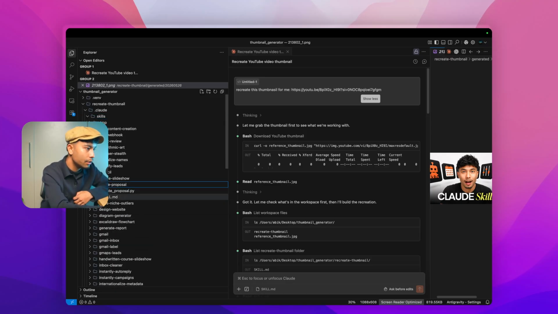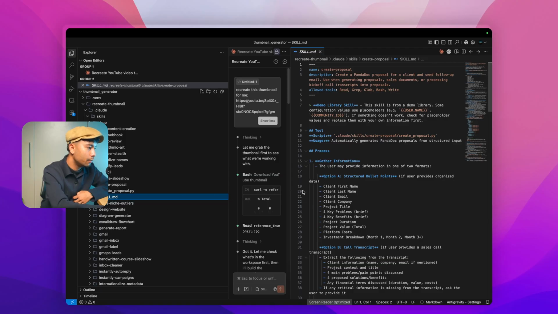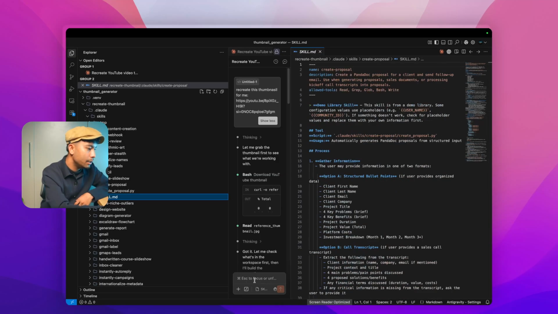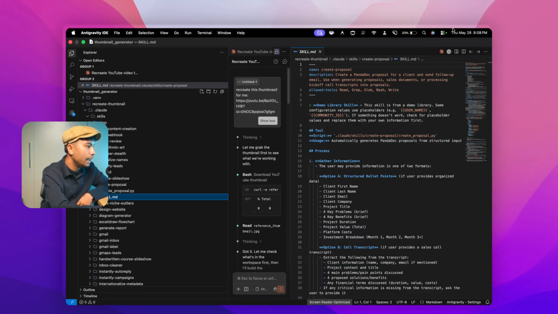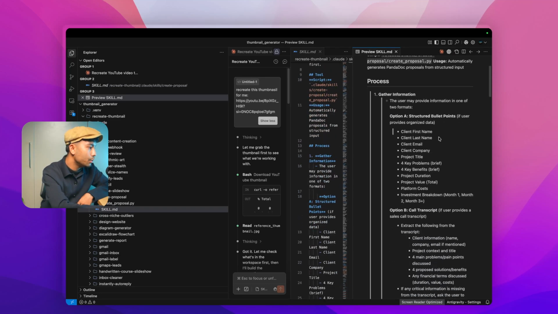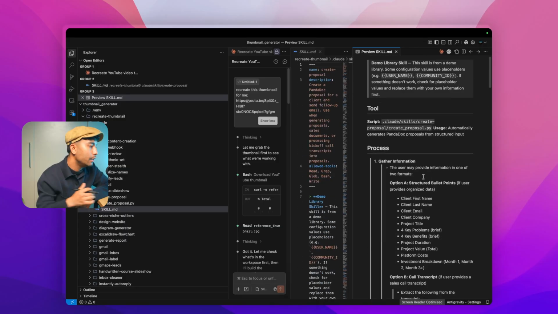Let's say create proposal. If I open this, this is what we call markdown format. Markdown format is basically the instruction for AI, and all of this we're basically chatting over here. So what I said is, "Hey, I want to build this workflow," and then it will build the workflow here. See this? It will say what tools you have access to, and what to do. And based on this, the AI agent will go over there and perform the tasks on your behalf.